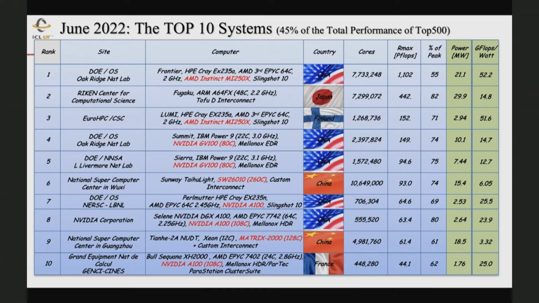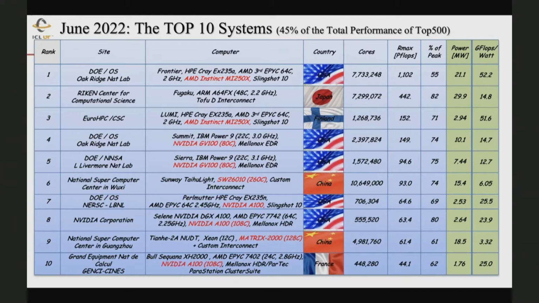The theoretical peak comes about from a paper and pencil calculation looking at the cycle time, the number of operations you can complete per cycle, and the number of processors, and that would give you the theoretical peak. And here we're achieving 55%, or a little bit over half of the potential peak performance for the machine. The 45% that we're not achieving is the result of parallel processing, data movement, overhead, and general overheads in our program. The power consumption is 21 megawatts.